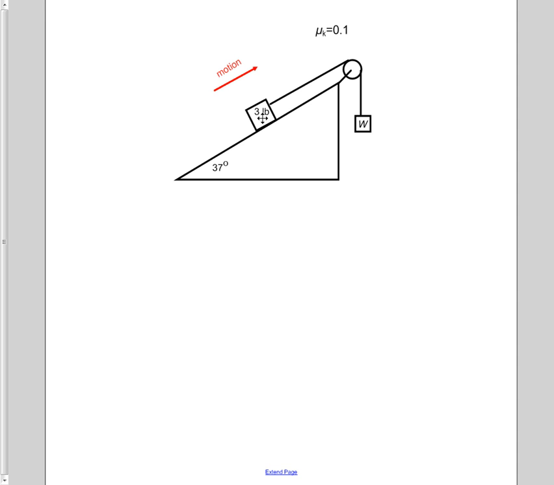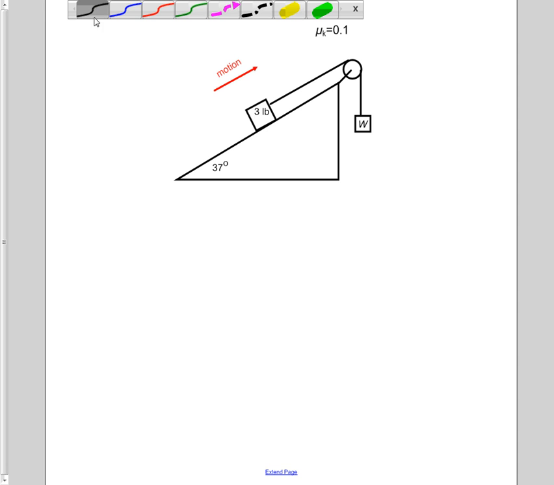The 3-pound weight is moving up the plane with constant velocity, which means that the weight is falling with constant velocity. And the coefficient of kinetic friction between the 3-pound weight and the incline is 0.1. Now I want to find out everything I don't know. And essentially everything I don't know are the normal and frictional forces on this guy, the tension in the string, and the unknown weight. Okay.